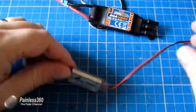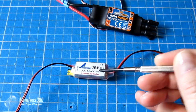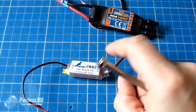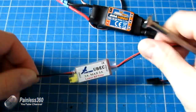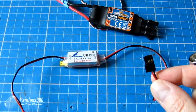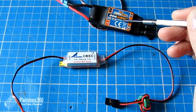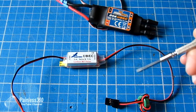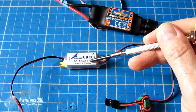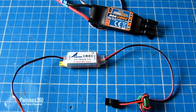The next kind of battery eliminator circuit you sometimes come across are what's called switched BECs. Now these are a little bit more sophisticated. There's actually a set of electronics in this little tin can, and what they do is exactly the same. If this was part of a speed controller, it puts out the 5 or 6 volts, but rather than do it like a linear BEC, where essentially it gets rid of the excess voltage as heat, which is why you have this big heat sink on it, smarter and more expensive speed controllers have a switching BEC as part of it. Now, if it's a switched BEC, then you have to be a little bit more careful.